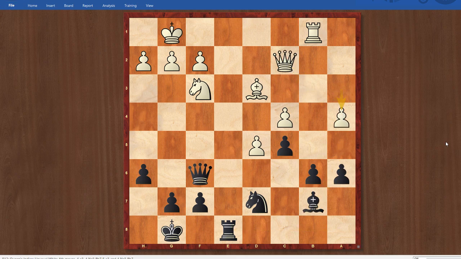Again, instead, after a4, I went rook b8. White actually went h3, which is a very nice prophylactic move, giving the king an escape square, and also just kind of asking black, what am I doing? Because it's very difficult to make moves here.